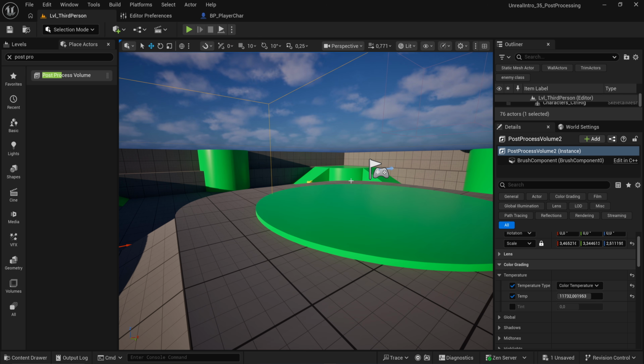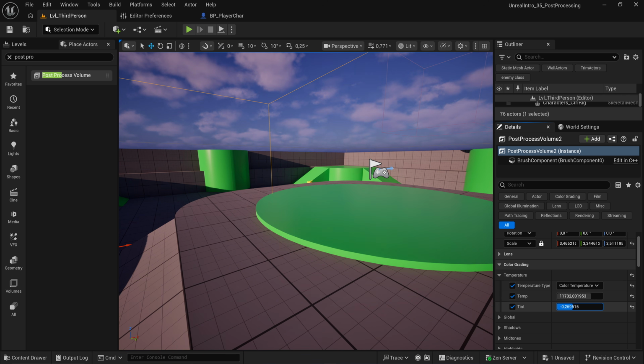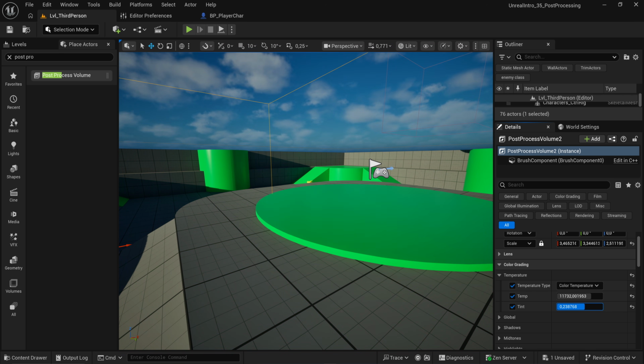That is because color balance has two separate, almost axes: warmth, which is orange to blue, and then the tint, which is magenta to green. If we try to adjust the tint, we can add in a bit more magenta, and we can add in a lot of magenta if we want to, and the entire thing becomes pink shifted. If we go in the other direction, we start adding in more and more green until the whole image has a green look.